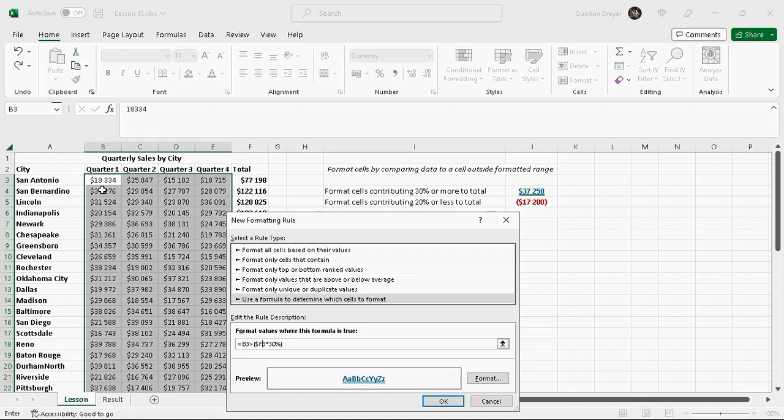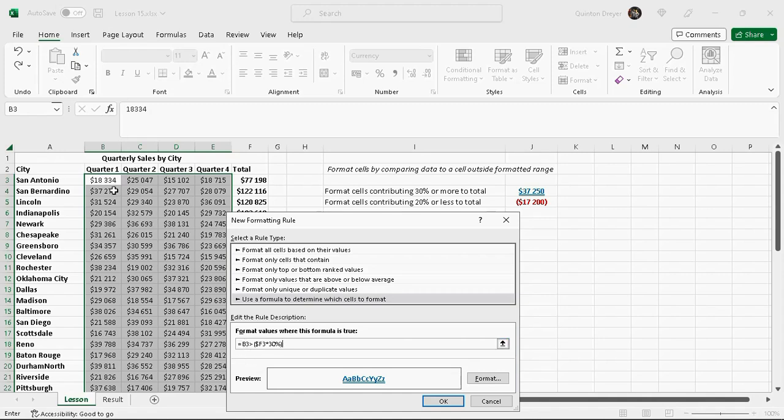So remember, if you copy a formula over and you make it a relative reference, the B will go on to C, and the 3 would go down to 4 as you move it along. But we don't want this to move on to G or H or whatever because there are no values. We want to lock it on the totals column, but not on the rows because it needs to copy down to the rows. So the formula will check if this is true.